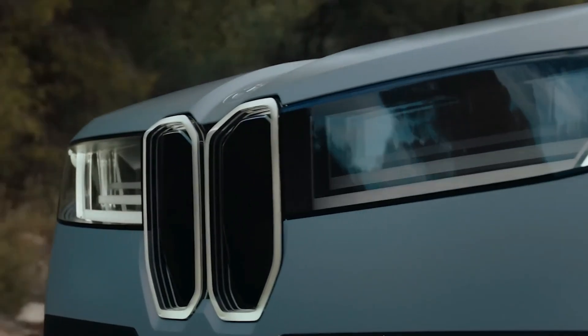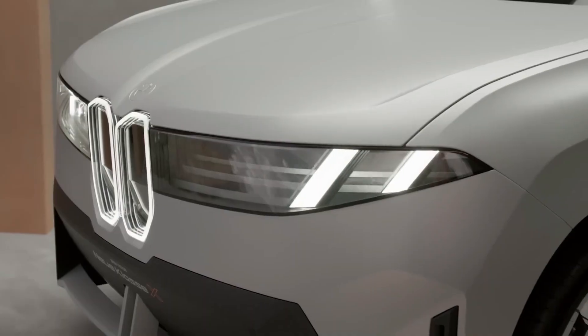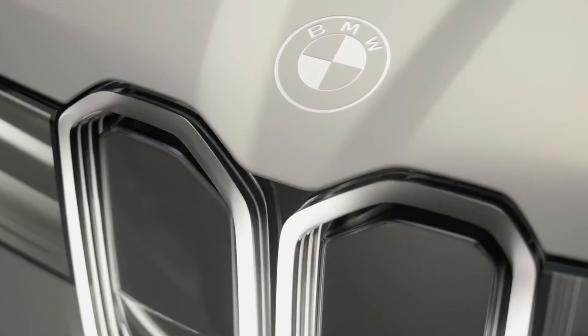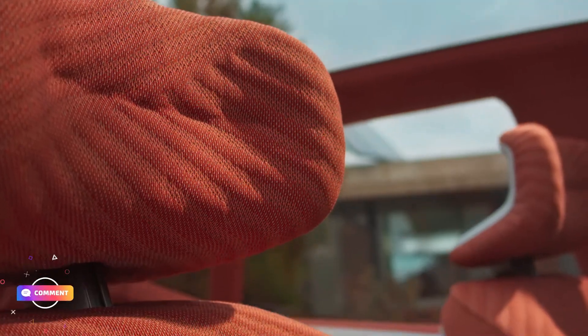The race isn't over yet, but Neue Klasse represents more than just a comeback — it may set up Europe's blueprint for EV innovation moving forward. So, what do you think? Has BMW finally caught up to Tesla and China? Does more work remain? Share your thoughts in the comments below.